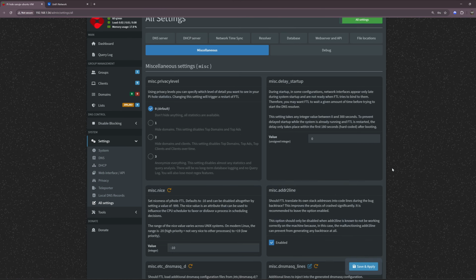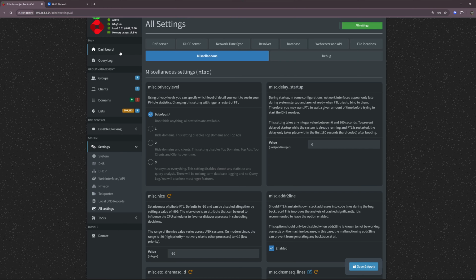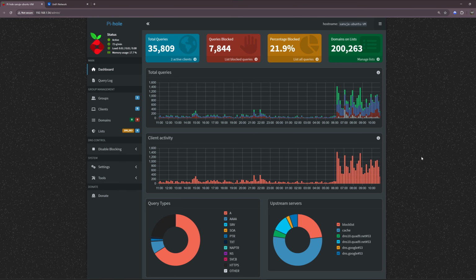Go to Miscellaneous, go down to the miscellaneous dnsmasq lines, and enter dns-forward-max equal to 500, then Save and Apply, and that will get rid of that message for you. Again, the reason this is happening is because Pi-hole only sees one client, that is my router.